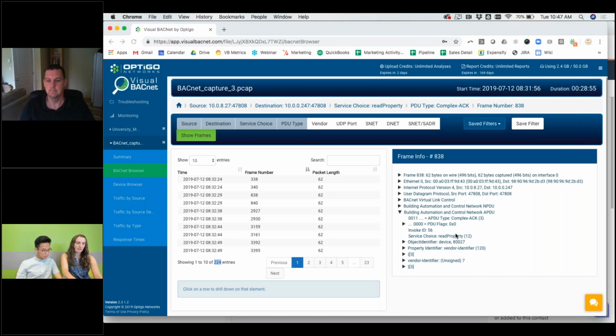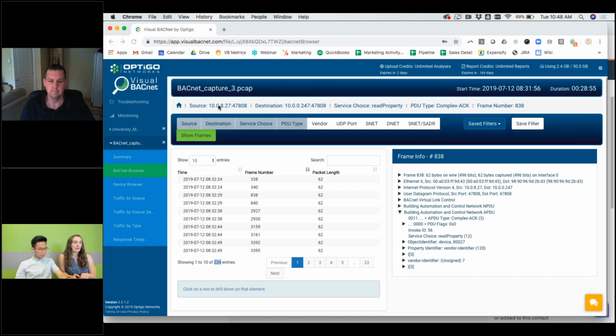The question is, is the packet just sending the vendor identifier? The previous one we were looking at, the source, 10.0.0.247, was sending a read property to 10.0.8.27. I'm guessing this 00247 is the main server, and this is a device out there.